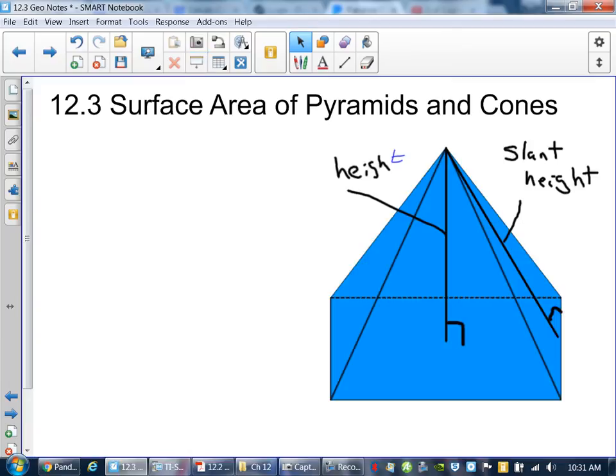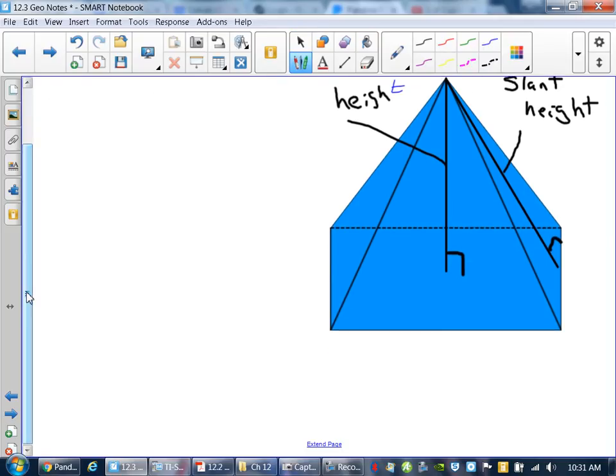Like I said, you've got your vertical height, and you have your slant height. Vertical height goes to the center, and these are really tough to draw, and I don't expect you guys to draw these things really well. This out to the side would be an apothem. No, this is kind of confusing. Okay. And what I want you to be able to do here is think of these.